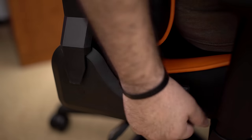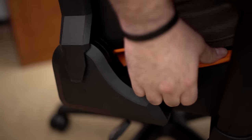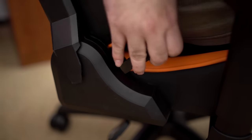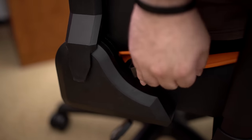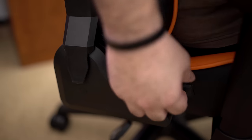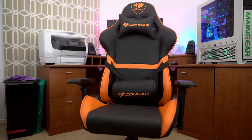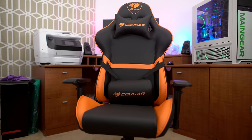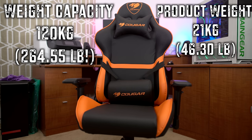There are a couple of other things I really like about the Armor Chair. The placement of the adjustment controls for lowering or raising the chair are in a very nice place — there's absolutely no way you're going to smack these things with your arms or body and break them. Being completely unobtrusive means you're going to be doing the controlling; you're not going to hit the button on accident and send yourself flying back. And just to reiterate on the weight capacities: the weight capacity is 120 kilograms, and the product weight — how much the chair weighs without your ass in it — is 21 kilograms, or 46.30 pounds.